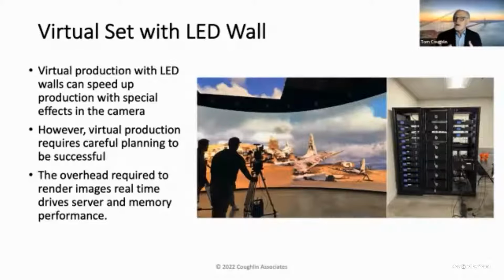So Orbital uses an OptiTrack Prime 41 tracking system in order to know where the camera is pointing and to give it the display into the camera that you see here. And also had an Arri Alexa 35, and I believe there was a Sony camera also that was being used for demonstration purposes. Pixar was used for the video playback, and there was a 1.9 millimeter pitch planar CLI VX ceiling LED display. You can see that in the upper side of that left image.